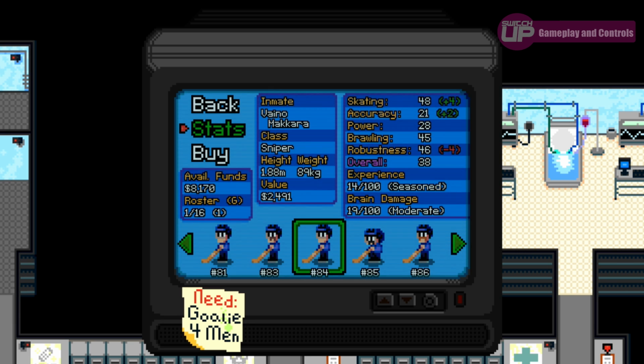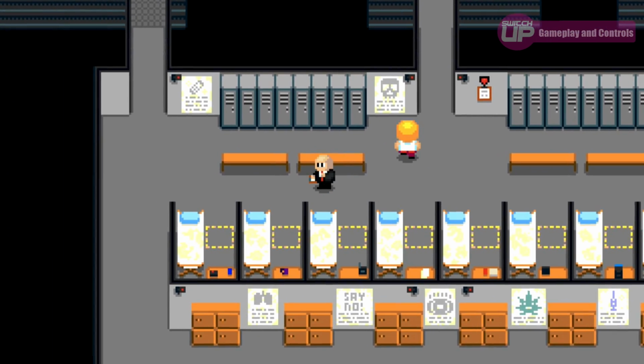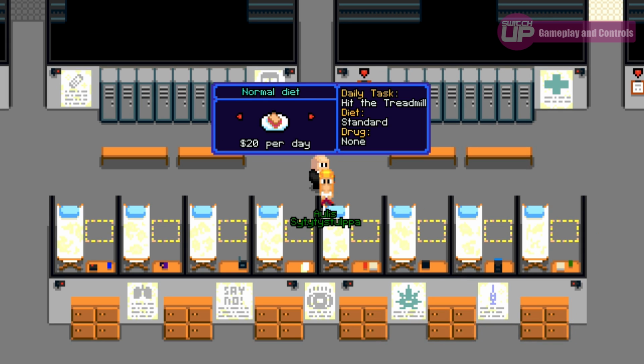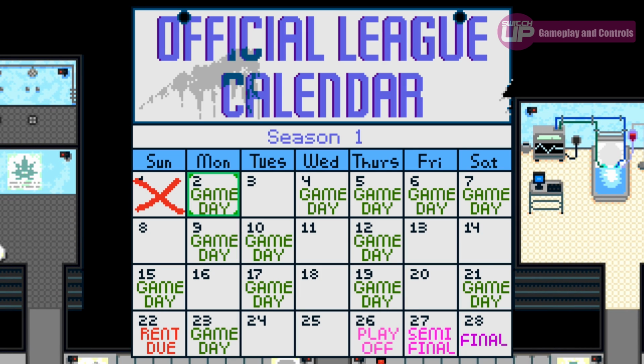Once you have a few players, you set them training tasks, such as treadmill work to improve skating, working on a punch bag to improve their brawling skills, or taking a shower to reduce injury risk. You can also tweak what the player eats in order to make them put on or lose weight, depending on the role that you want them to fulfill in your team. Sleeping in the bed will cause a day to pass, and checking the calendar on the wall will allow you to play a match once game day arrives.